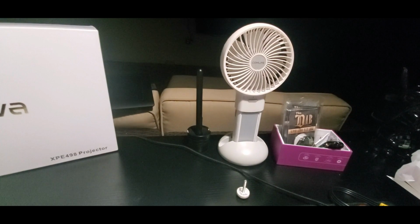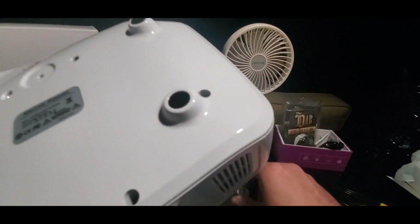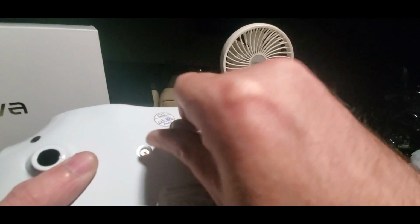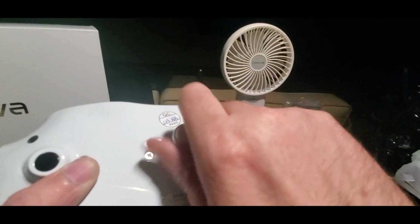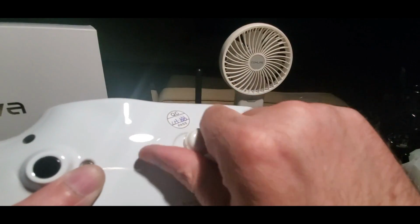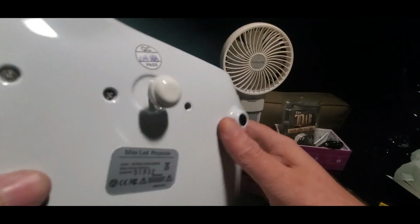Uh-oh, my phone's gonna die. So I'm gonna charge my phone and then set up the game and show you guys what the video quality looks like. So right there, all you gotta do is have some fun. Screw it in. There you go. So you can just adjust it where you want it. I think that might be good for now. It should hold.